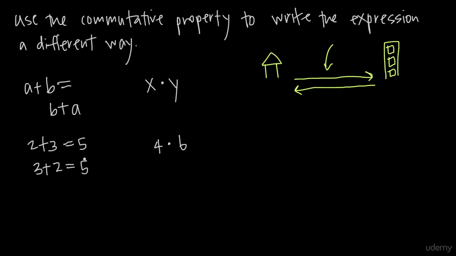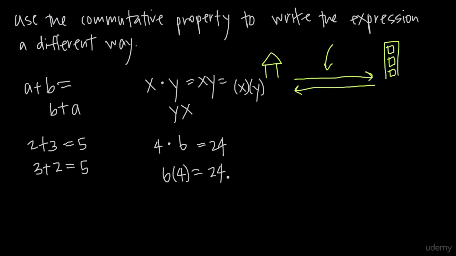This is going to work for addition, and it's also going to work for multiplication. So when we have x times y, which we can also write as xy or as x·y, these are all different ways to write multiplication. X times y is going to be equal to y times x. It doesn't matter which order we multiply them together in, the product is still going to be the same. And if we apply this to real numbers, we see that that's true. We know 4 times 6 is equal to 24. If we commute the values and we switch the order, we put the 6 where the 4 is and the 4 where the 6 is, and we say 6 times 4, we're still going to get 24. The result is still the same.